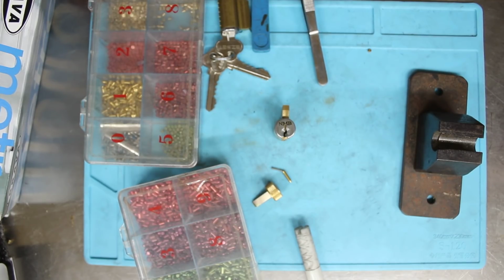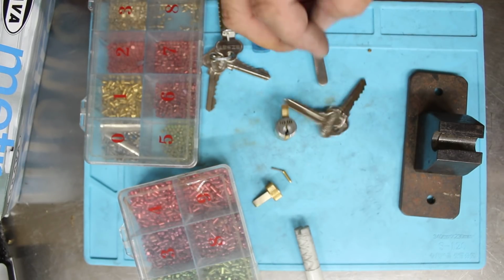When the customer wants to get more keys cut, they can get this key cut, which is just a standard key, and it's not a master key, so that will work this lock and this lock only. But the meter man's key, his key will work all the NMB locks. So that's how we produce an NMB cylinder.